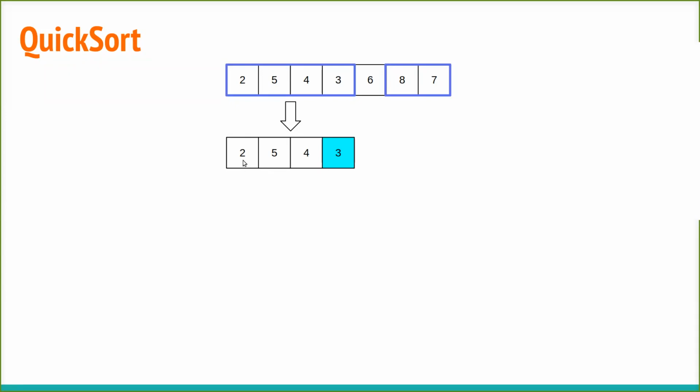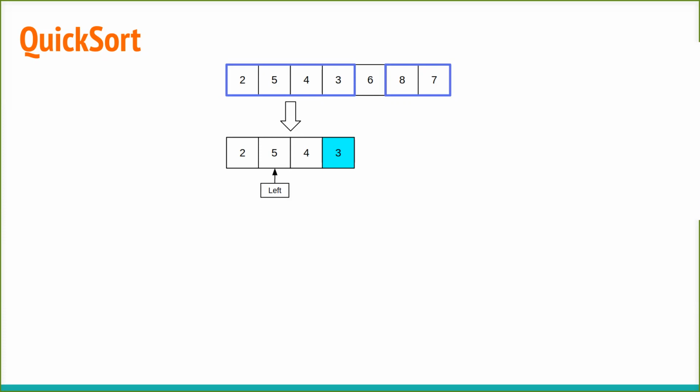So we start at left, which is 2. 2, that's less than 3, so that's not our pivot. 5, that's not left. 5, that's greater than 3, so that is marked as left. Okay, cool. Yeah, nicely done. So that's marked as left.